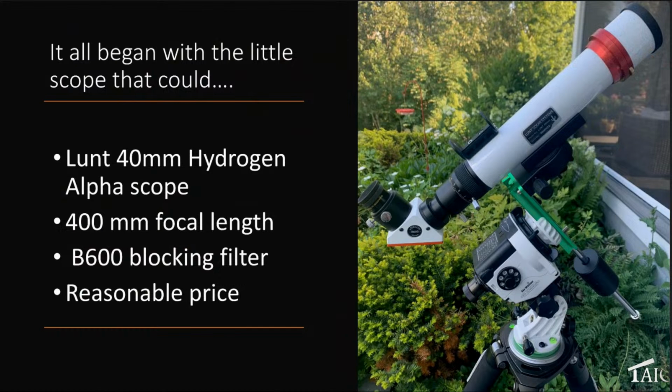And it's quite reasonably priced when you compare it to the Lunt 60, which is also a dedicated hydrogen alpha telescope. The Lunt 60 is also 400 millimeters, but it's a bit more robust and it has a different tuning system. It's pressure tuned. The Lunt 40 is tilt tuned. The Lunt 60 has a nicer focuser, but it's like 3 times the price. So overall, I thought this was a nice sort of introductory way to start looking at whether I wanted to even do solar astronomy.